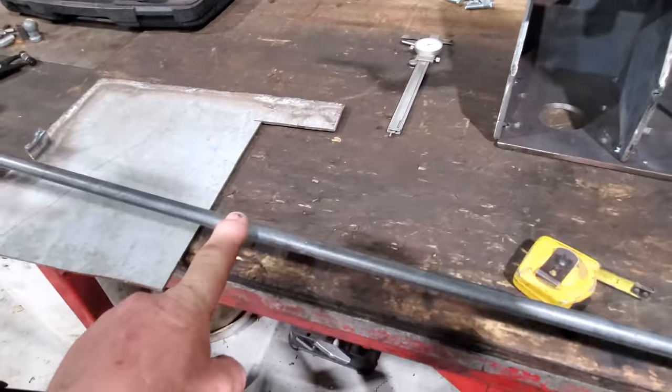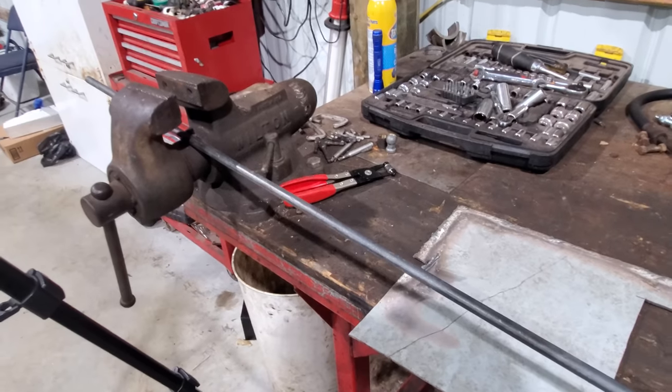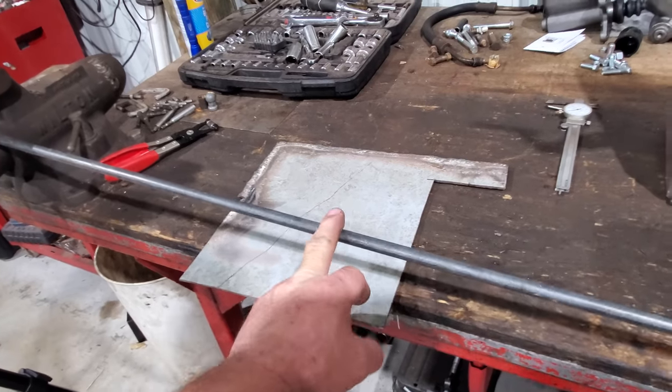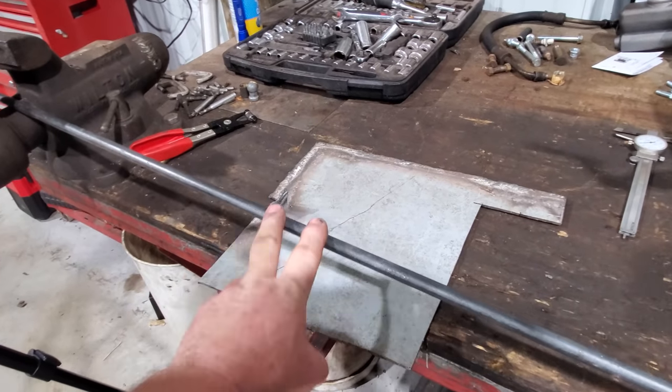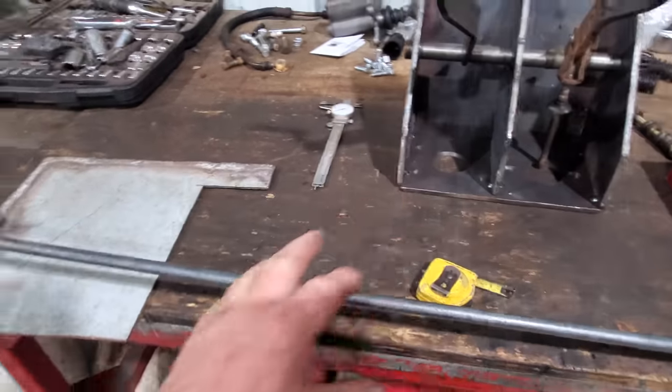And then this is half inch rod. I'm gonna cut a piece of it off, I don't know, like a foot. And this rod here is a little under 3/8. I'll stick this in a lathe and turn it down to 3/8 if I don't have any 3/8 rod over at Mama's. I'm not sure, I'll have to go and see. But that's the plan right now.